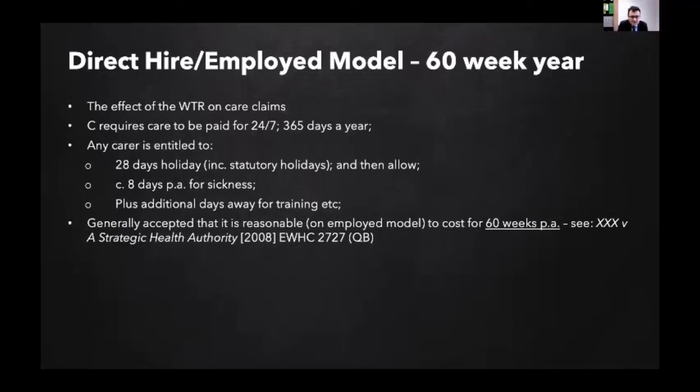Second core point is that you need to add in all the costs associated with employing the carers directly. So that can include national insurance contributions, often seen in care reports as ERNIC, pension contributions, running the payroll, and carers' expenses. Small things such as having a sandwich when out on an excursion with the claimant, and so forth. And they all feed into the schedule, which you'll see when you see our example.